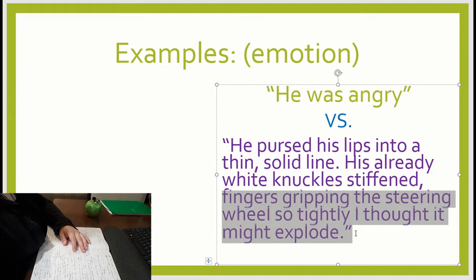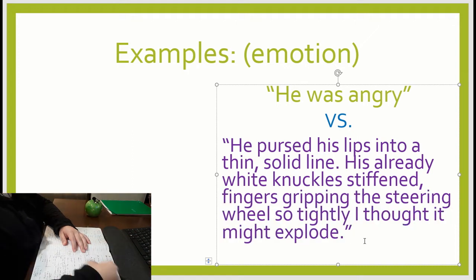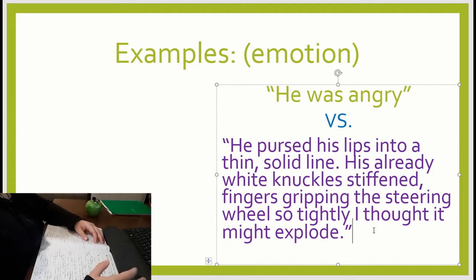It's just my way of exaggerating to show that the anger, the fingers gripping the wheel, is so tight that it might explode. Obviously that won't really happen, but that's my way of painting the picture of anger. Clearly, something like anger or anxiety, these types of descriptions can go infinite ways, so you guys will get used to it. That ties into our writing challenge later on. I would love to see what you come up with for anger.